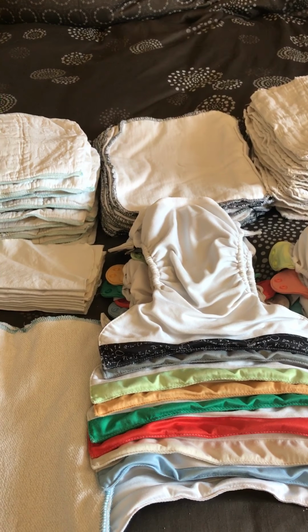So right here, I have my Bum Genius 4.0s pocket diapers. So that's how they work, and they are one size. I'll show you on this one, they have snaps to change the sizes of it. So they can go from, I think I started using them at about 10 pounds. My babies are pretty scrawny.